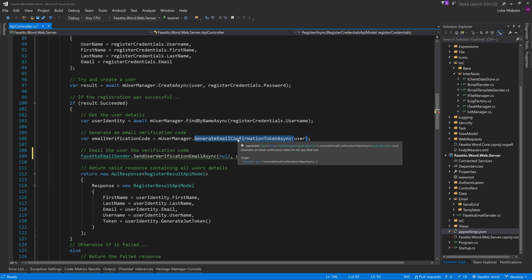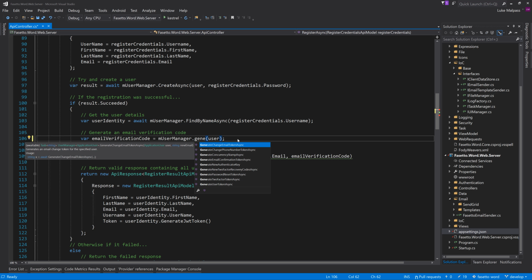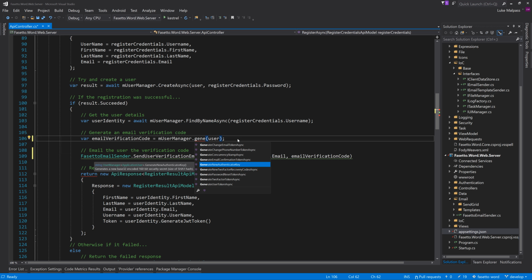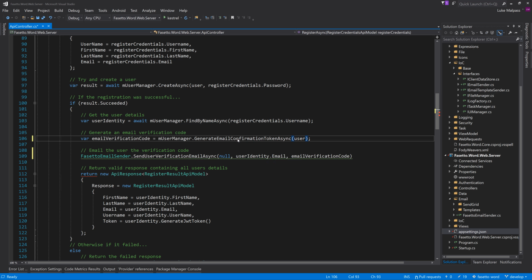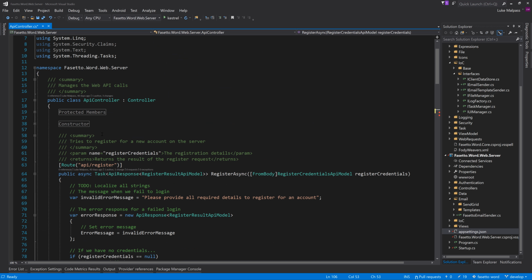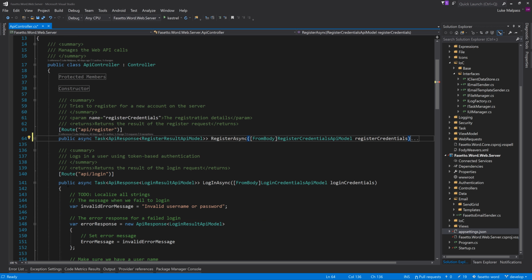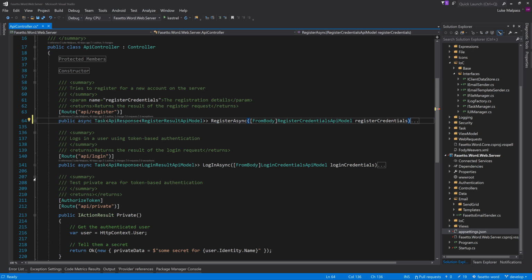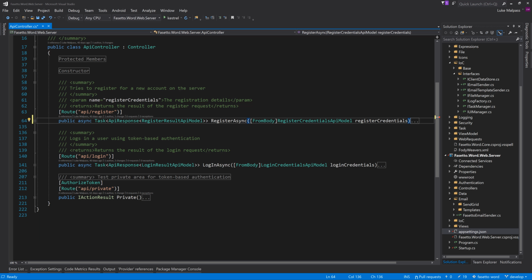So we don't want to generate confirmation token. We want to generate email. Well, we want to generate the URL, not just the token. Generates an email confirmation token. So now we want the actual URL. Oh, and of course we've got to do that part of it. So once we've got that, we also need to handle the URL coming back in to validate the email. That's another call we need to make. So let's just, that won't take long.